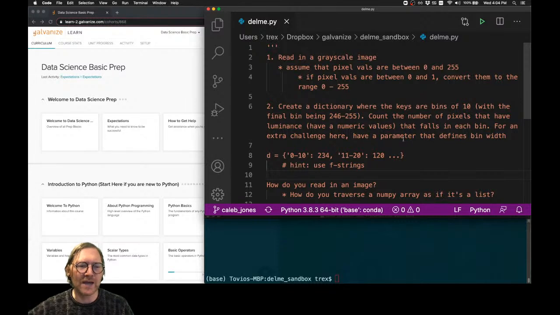So 255 is our maximum luminance. 0 is our minimum luminance. And so really when you have a grayscale image, you're just measuring the reflection of light in some way, the representation of the reflection of light as it would be presentable through a computer, something like that.